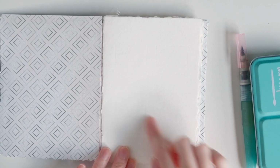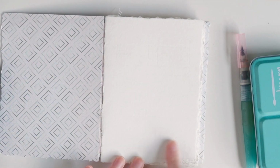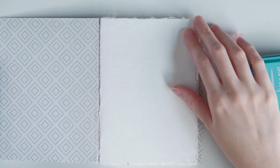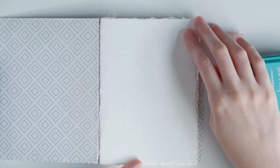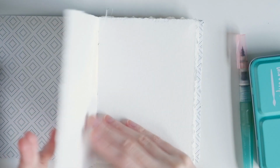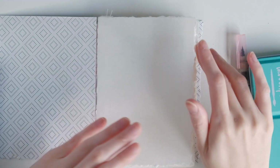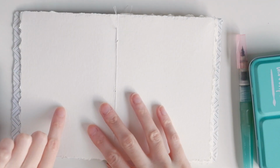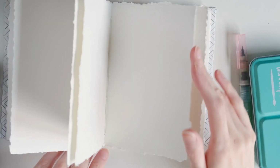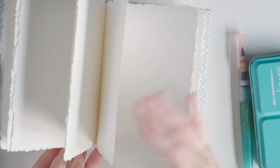And if you see here, I tried to sketch out some boxes to do the swatch in, but then I erased it all and it just looked really bad. So this is my first page, and I think I'm going to swatch the Jane Davenport watercolors on this page here, and then maybe this page Prima, and then I have all these other pages to do whatever other swatch things that I want to do.